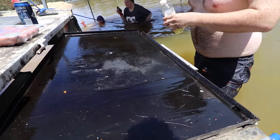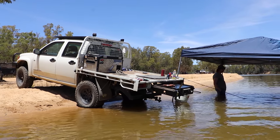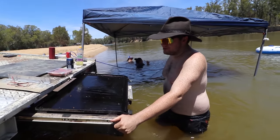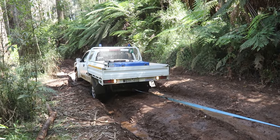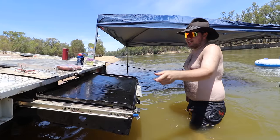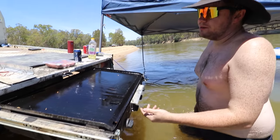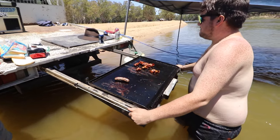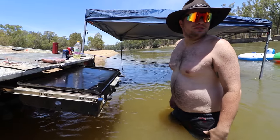So when I got the car, it was originally a tub, but I didn't want a tub. I wanted a tray so I can modify it to whatever I wanted to do to it. So what I've done so far is put the lights in on the top, put the fridge on, and most importantly put the barbecue on. The barbecue was originally an ex-mining tray from North Queensland, and I cut the back out, put some mounts in, got these slides basically mounted in the barbecue, and then eventually I'll put in a toolbox behind it so I can put recovery gear, cooking utensils, spare parts, whatever I need when I go out on the truck. Whoops, I swore.